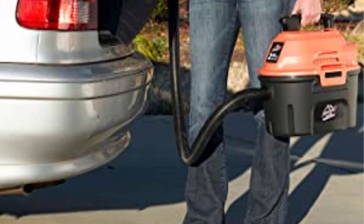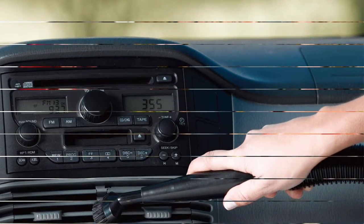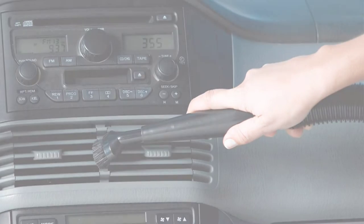The Armor All A8255 also includes blower functionality that you can use to sweep dry waste with ease. It is more of a set instead of just a simple shop vac, as you will find a variety of accessories included in the package, such as a 6-foot hose, wet filter, detail brush, and car nozzle, to name a few.